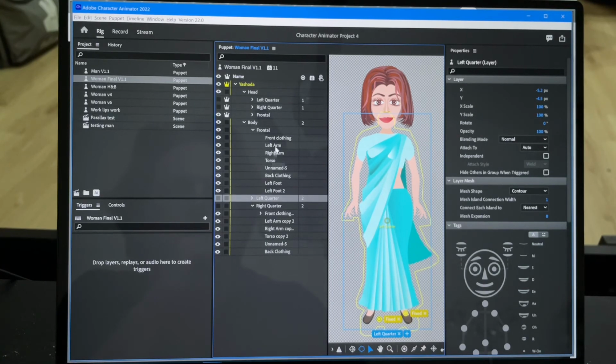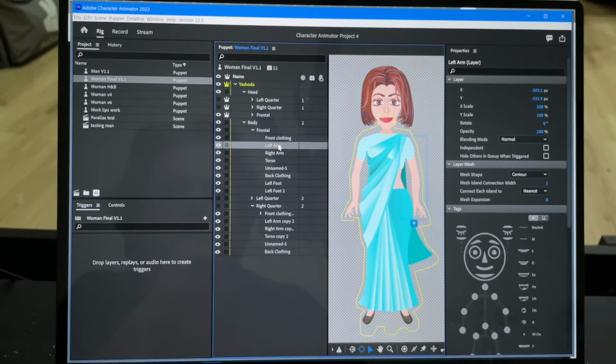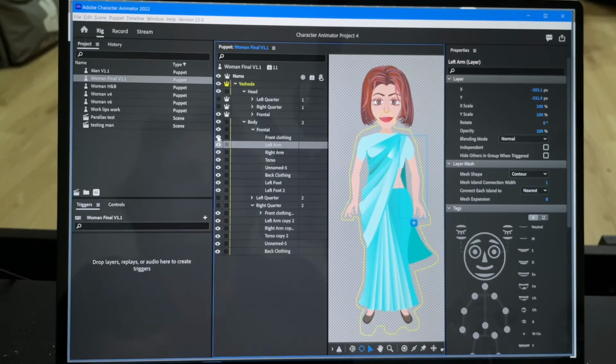So in regards to this, what we need to do is separate things out. I want to know which. Okay, so that's all that clothing. Right, I would say that this model needs to be worked on as well.